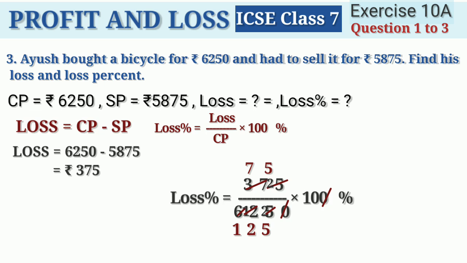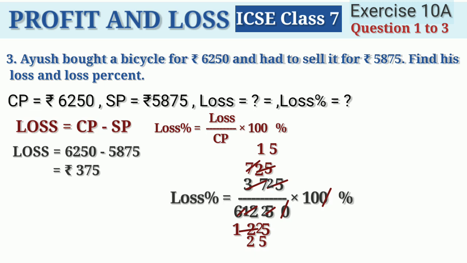Divisible by 5, so we will use 5's table. For 75 we will use 5 1s are 5 for 7, and 2 more is carried to next number, which becomes 25, and we will use 5 5s are 25. We have 15 in the numerator. Now let us come to denominator. For 12 we will use 2 5s are 10. 2 will be carried to next number, it becomes 25, and we will use 5 5s are 25. We have 25 in denominator.